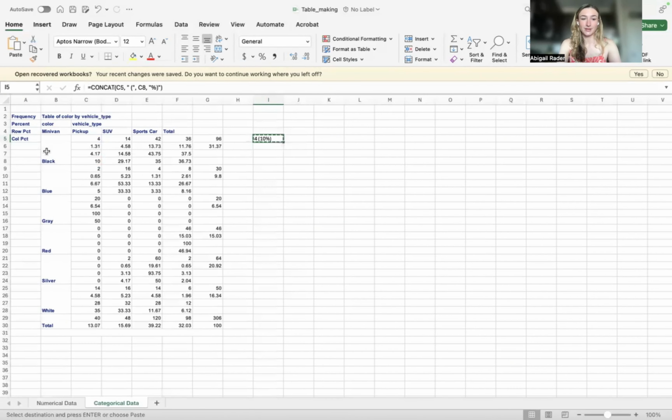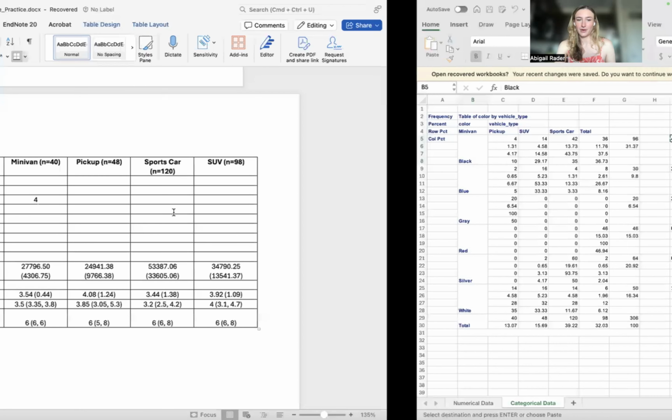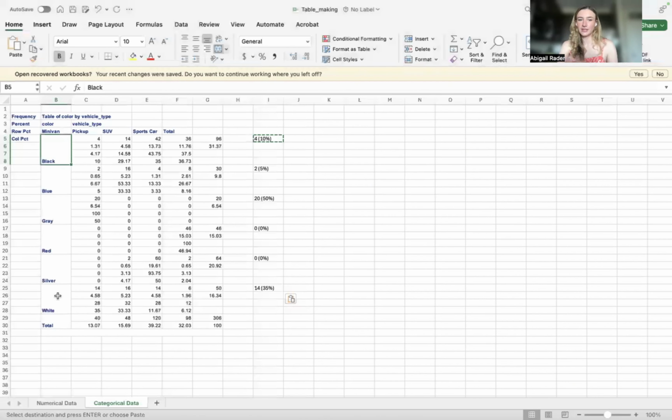Then I could just go right, so I started with black, then blue, and just copy it on the first line of every single one. Red, silver, and red is 0. That's probably a problem with the function I made in SAS to make this variable. Also the ends are pretty small, so that's probably part of it as well. So now I have everything set up. I'm going to make sure it's following the same order: black, blue, gray, red, silver, white. Perfect, and it's set up exactly like that.